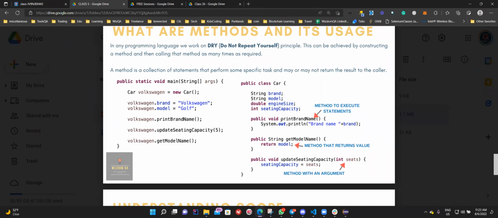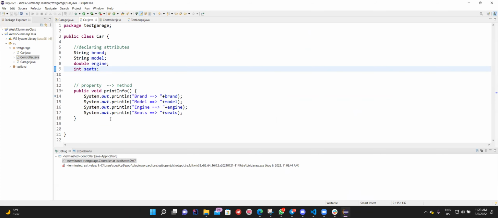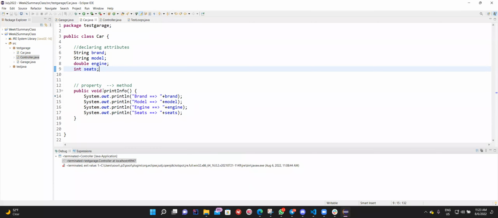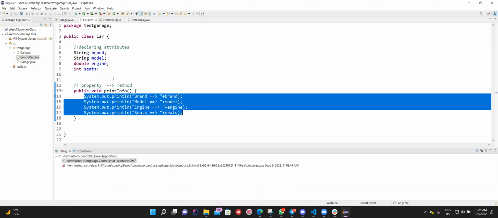A method is basically a group of statements that you do not want to write over and over again. For example, if I want to get the information printed out, I can just call this one line over here, which internally calls these 4 lines and prints the entire information about the car.